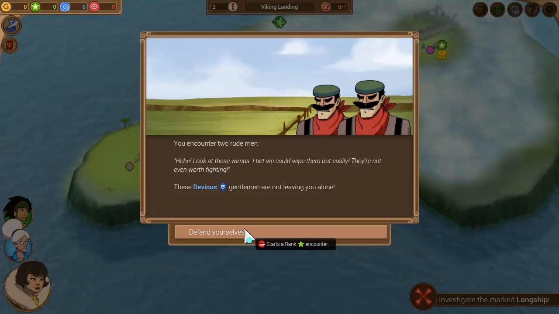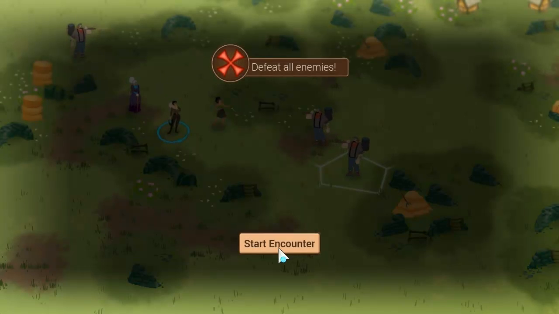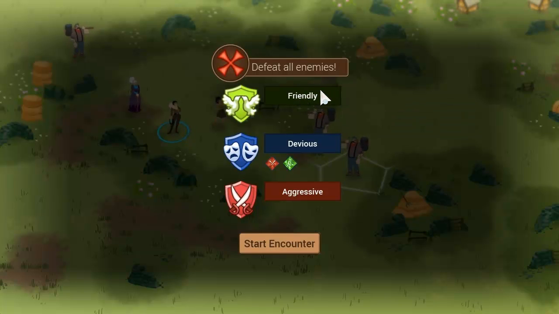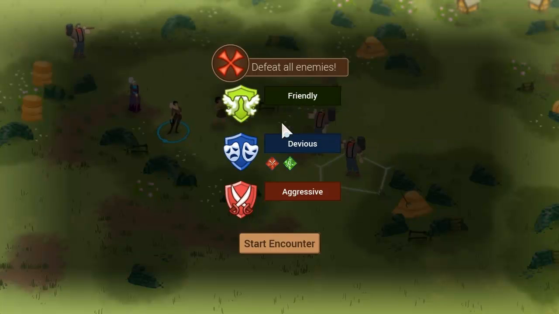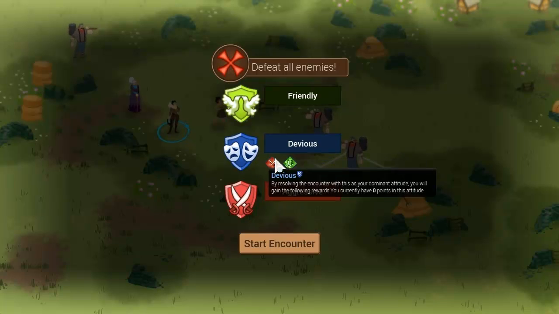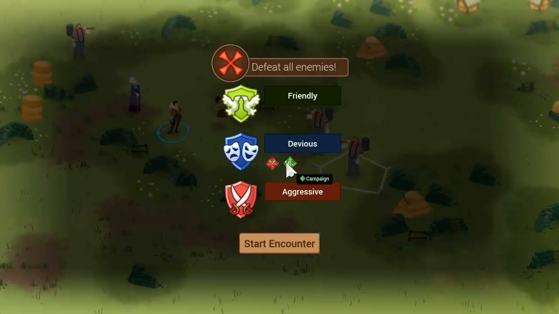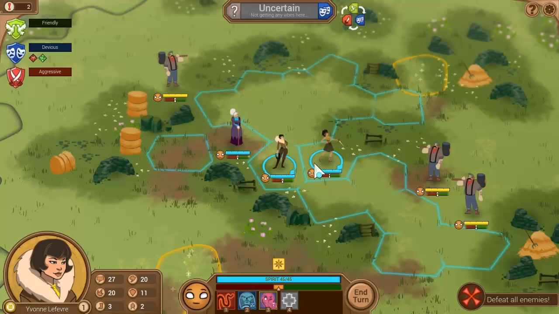Even though it is an encounter and we may not want to fight everyone we run into, getting another encounter token as well as some gold underneath us will be good for whenever we go back. Okay, one thing I forgot to mention earlier, whenever you first get into an encounter, this menu will pop up, and it's telling you how many starting points you have in your attitude, and what you get for completing it in that manner. So if we defeat all the enemies in a devious manner, then we'll get the encounter token and the campaign token. That's what we're aiming for, because aggressive and friendly, while they would still give us rewards, would not give us as great of rewards.